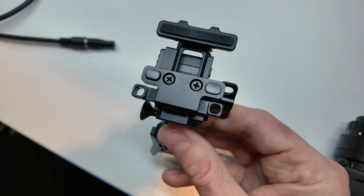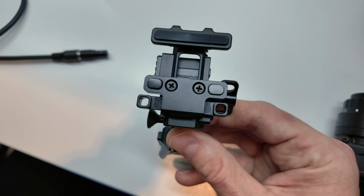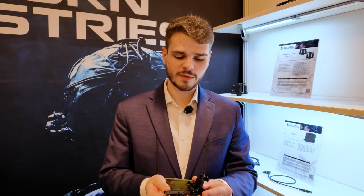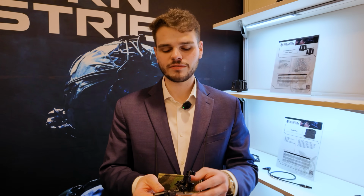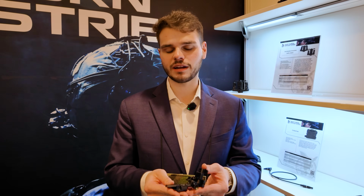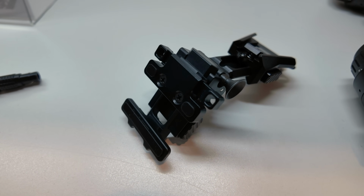However, if you do feel like you have some shift between the two components, you can add them back in to eliminate that wobble. One of the things to note with the Alpha mount here is we were able to shave off about 3 ounces. To put that in perspective, this mount comes in at about half the weight of many of the popular mounts out there currently on the market. All that at a price of $430 MSRP.